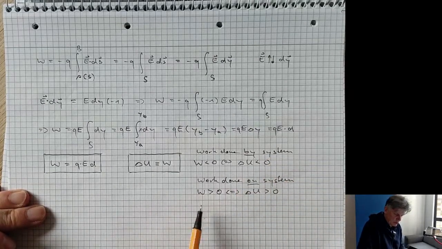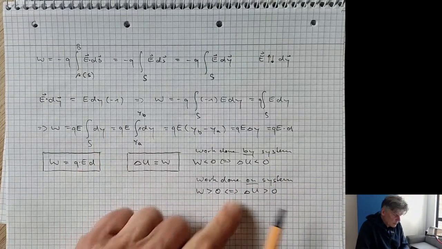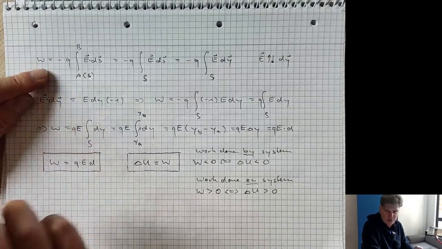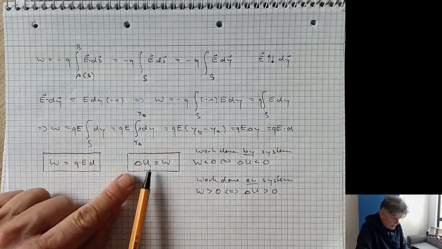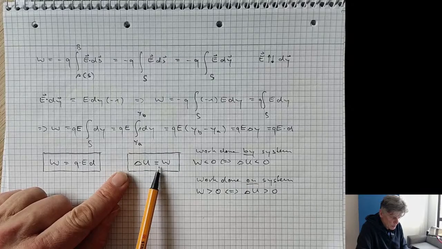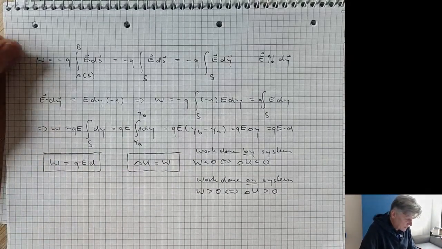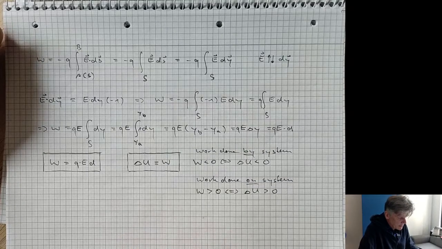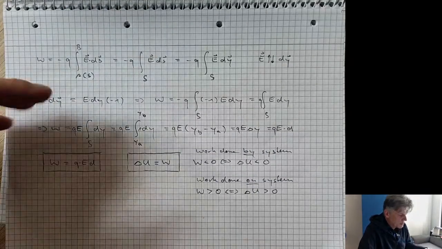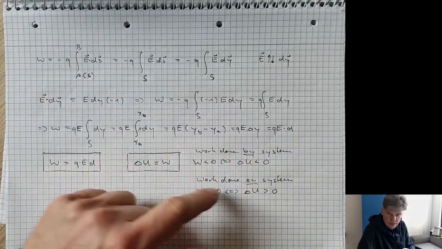So we are doing the work and then it's positive. And this is the reason why this negative here makes sense, right? Otherwise, this would be different, and delta U would basically be negative W. And yeah, you can do it, but for me, it's more intuitive if we use this convention.